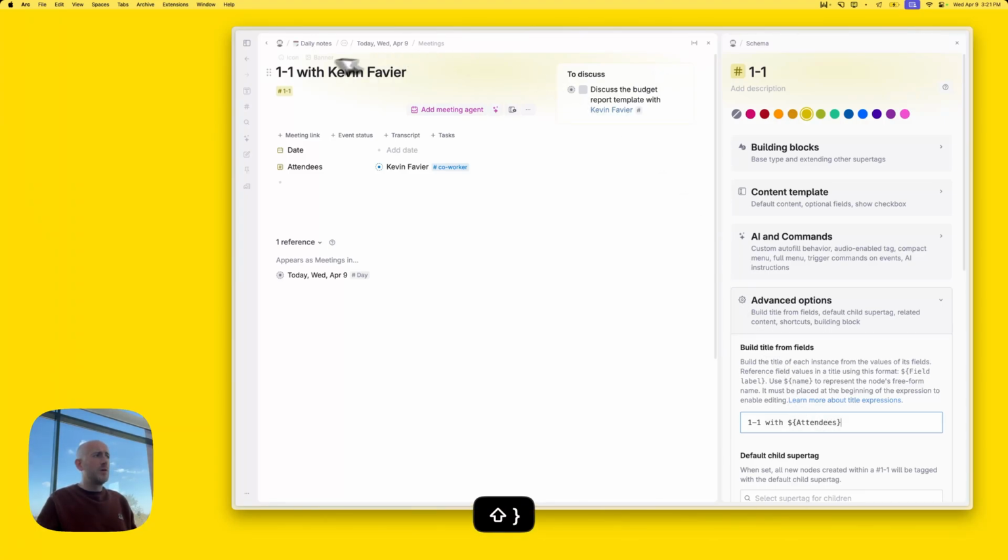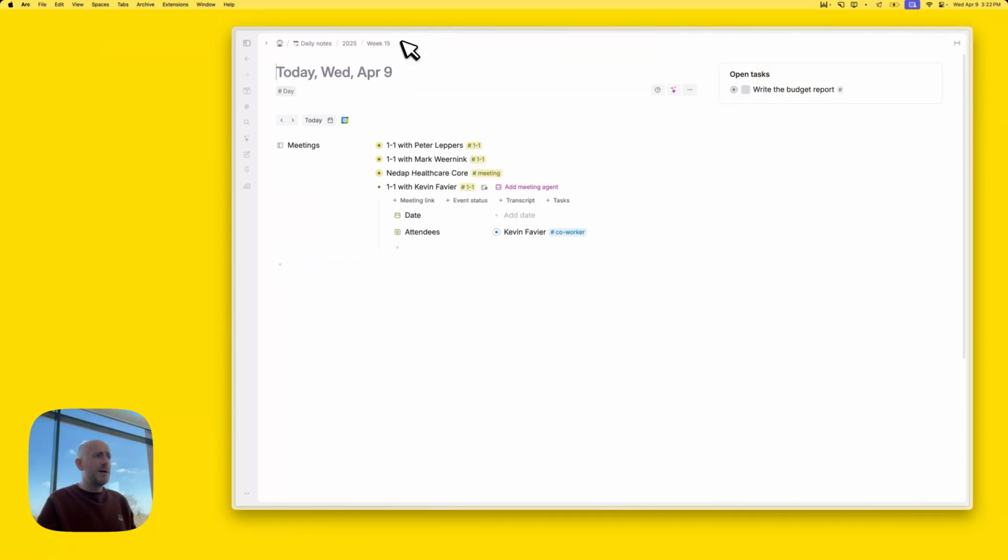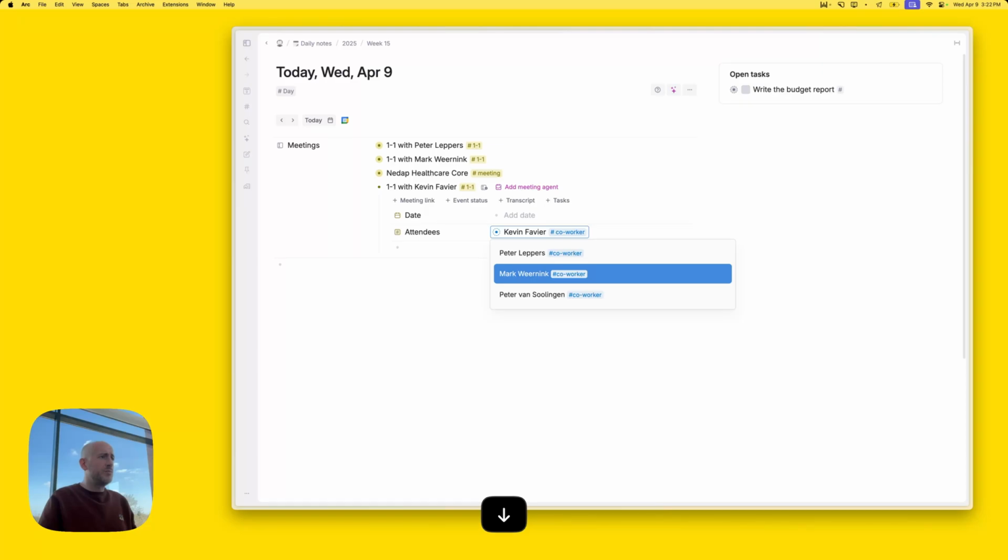And then we auto change this into the name of all one-on-ones. The cool part is if we go back, you can see that everything now has this very nice standardized thing, which I cannot edit anymore, which is exactly what I want. So if I just change, for instance, this to Mark, it will change to a one-on-one with Mark. But since we already had that one, let's go back into the Kevin one.